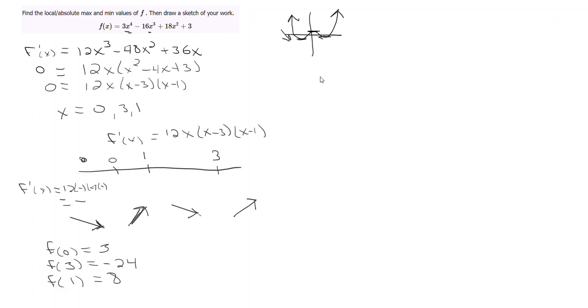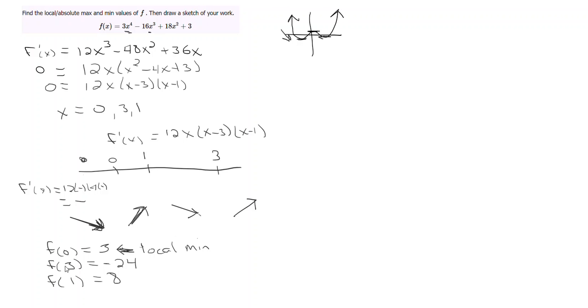But I guess, you know what? Before we do that, let's even just say what we think these are, whether it's an absolute max, minimum, local max, or minimum. So f of 0, so it's at 3, right? So I can see right now there's a lower point. Okay, this must be a low point though, so this 3 must actually be a local, I'm going to try a little arrow there, a local minimum. Okay. Yeah, and I can tell it's a minimum, right? Because it was on its way down, and then it's on its way up, right? So that's my local minimum.